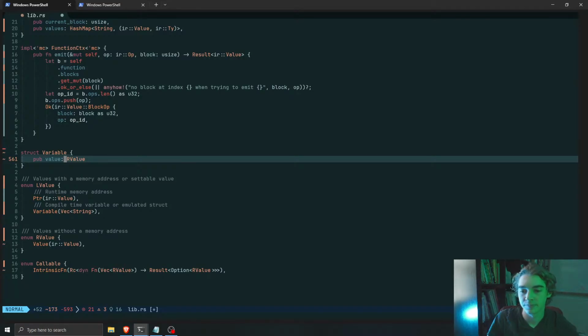Yeah. So variables are all R values, I guess. Implicitly.